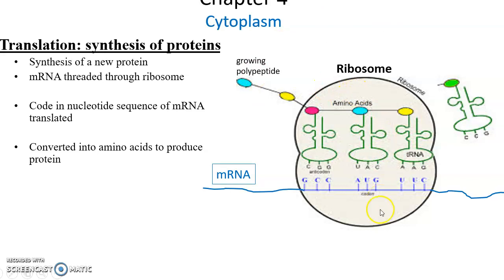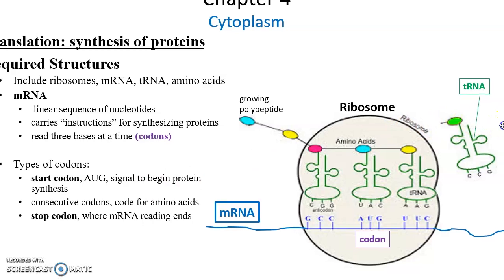Needs, of course, the ribosome. It needs the messenger RNA because the messenger RNA has the recipe, the sequence needed. And then there are other things that are important, including tRNAs, amino acids, and so forth. So we're using the code of the nucleotide sequence of the messenger RNA to be translated into the amino acid code of proteins. That's why it's translation, translating nucleotide sequence into amino acid sequence.